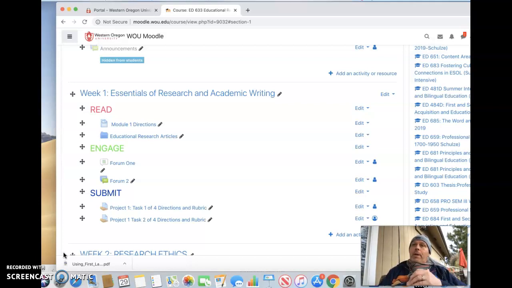Most folks will be in that place where they'll be writing up either their proposal or an overview of their thesis, and then an outline of their thesis.